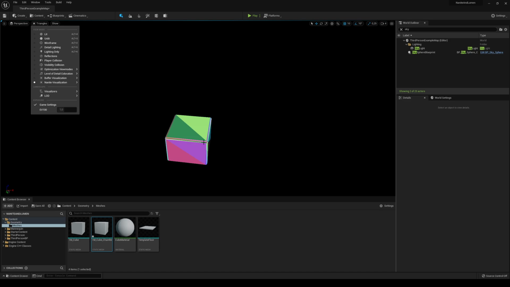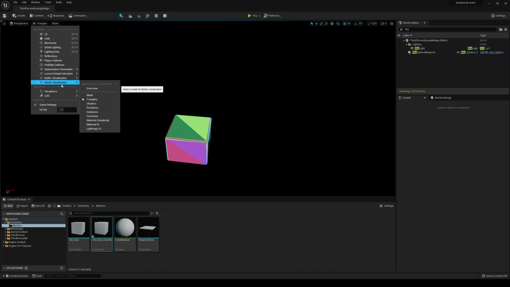Although it is good practice to keep doing low poly stuff, because Nanite, although it's very low cost, does have a cost. So if you have like 3 billion or 3 trillion polys in your scene, obviously it's going to be worse than having just 2 million polys, even if you have Nanite toggled on, but it will help a lot.